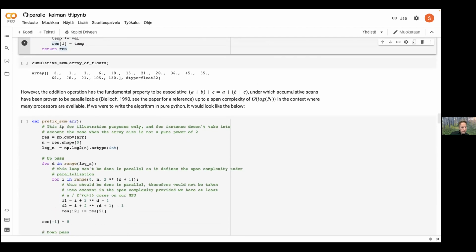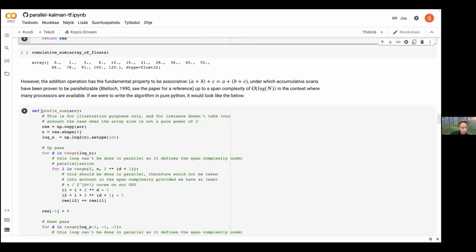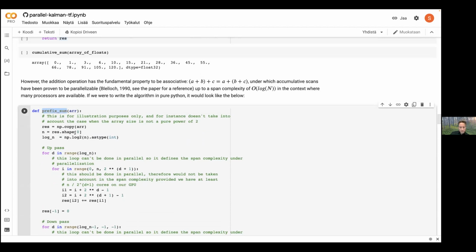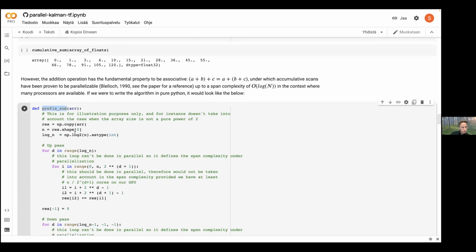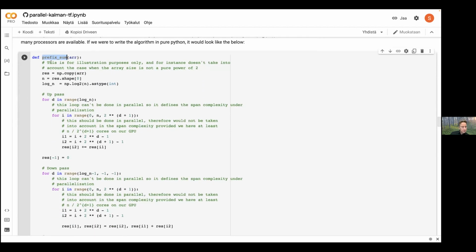But if we want to compute the prefix sum using the Blelloch method, I showed you the MATLAB version already, and it's also possible to do the corresponding Python version, which looks like this. This is not yet parallel because this is just simulating things.